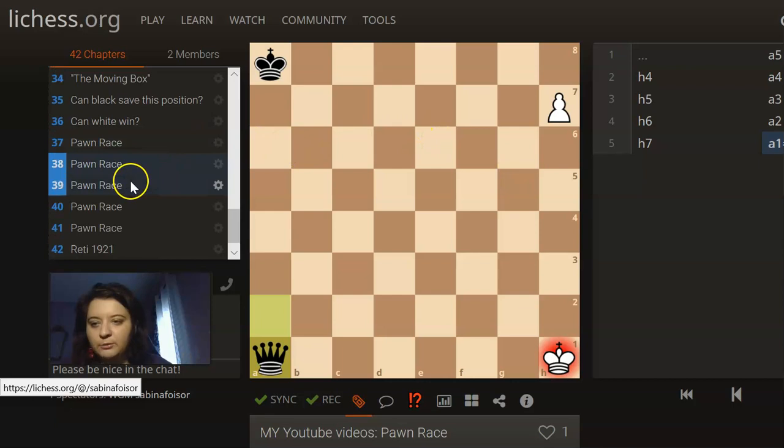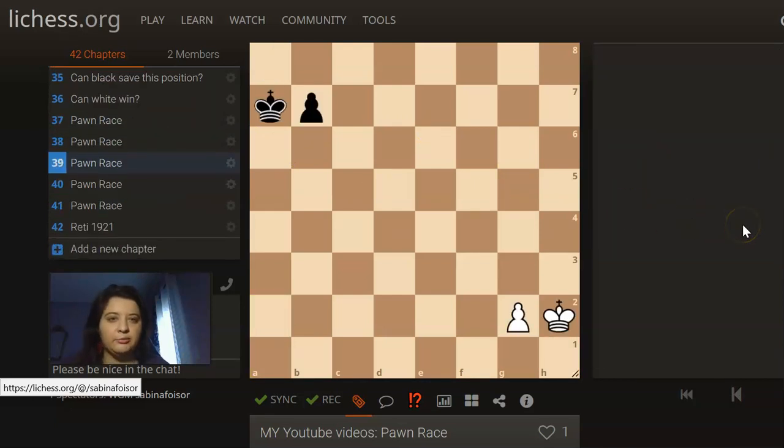Now, I've put one more position here that I think is important to understand. What about if the pawns are not really on the same diagonal when they promote? What is happening? Well, in that case, of course, if it's 5-5, 4-4, or whatever the number, then both of you are going to promote.